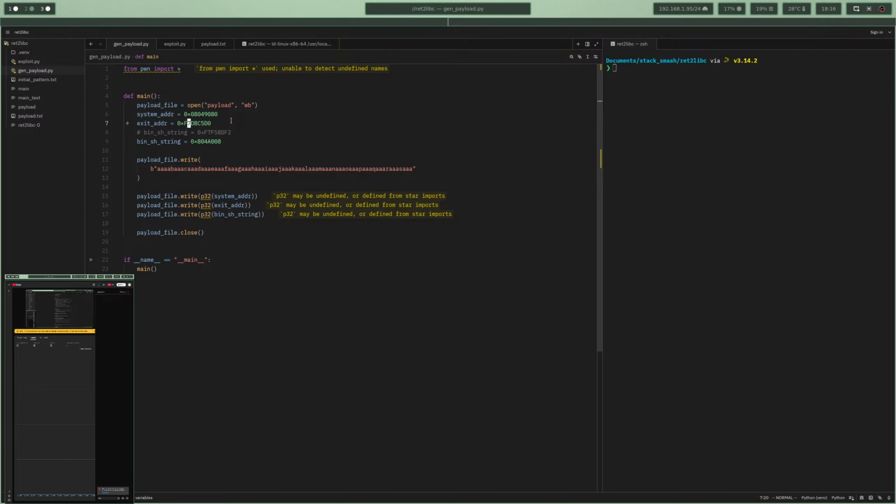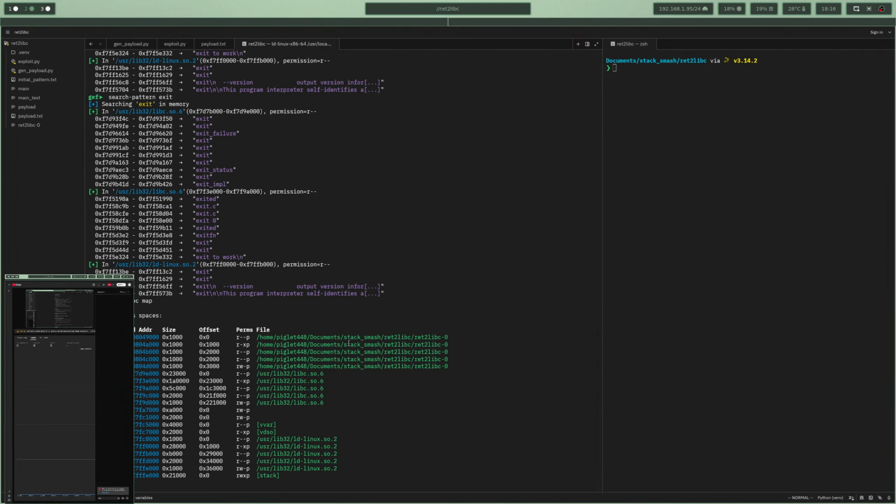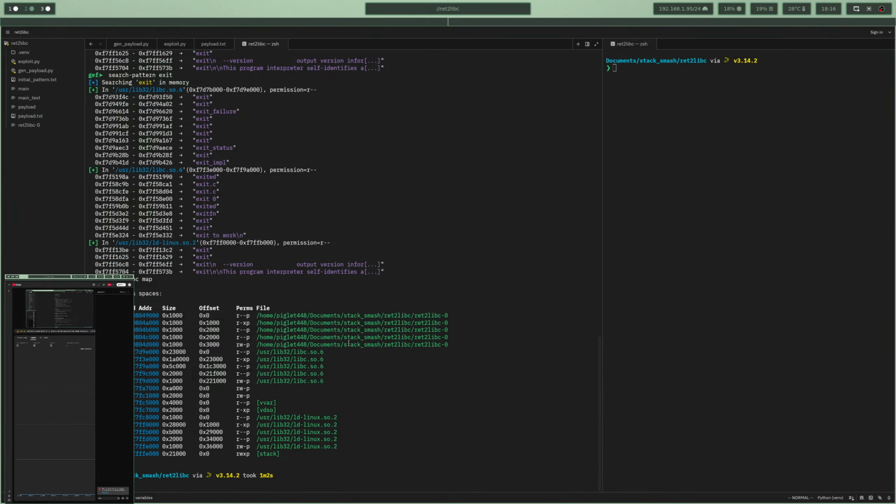When I executed the payload, it must have worked. Because I didn't get a segmentation fault after I tested it on my machine, I'm pretty sure. Yeah, either way, we got the exploit working.